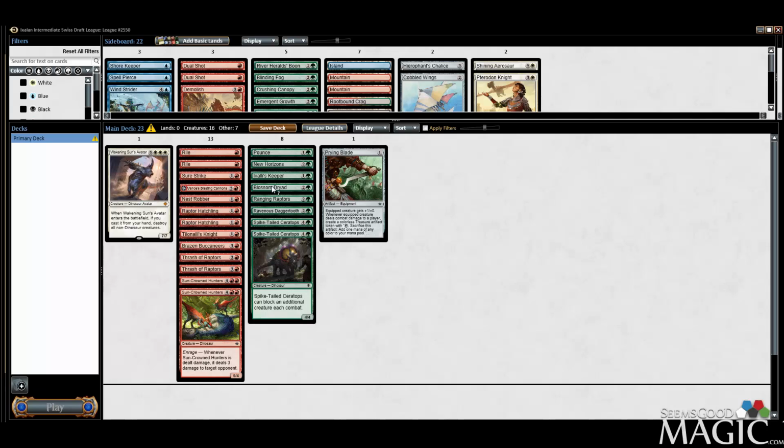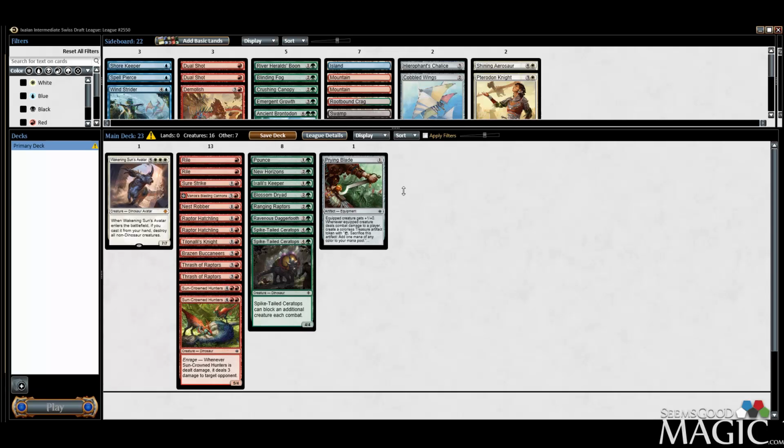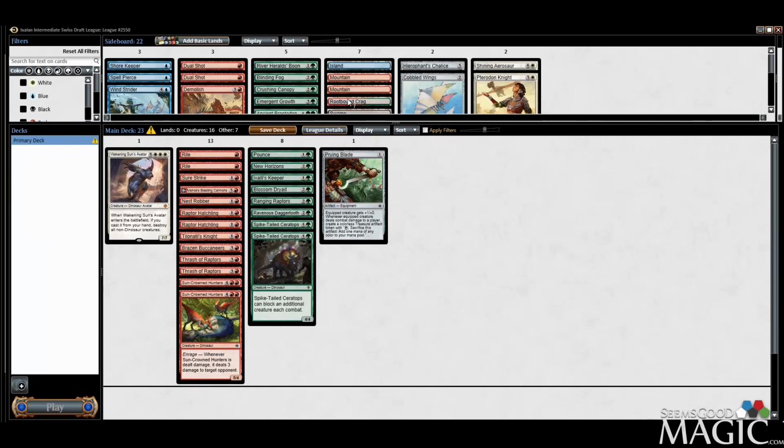2 or something? 1, 2. I'm counting our dinosaurs. 1, 2, 3, 4, 5, 6, 7, 8, 9, 10, 11, 12 dinosaurs. That's pretty good. 12 of our 16 creatures are dinosaurs. That's not bad. It's probably pretty greedy to play the Avatar. Still pretty tempted to do it, though.